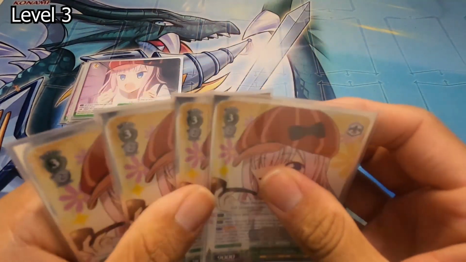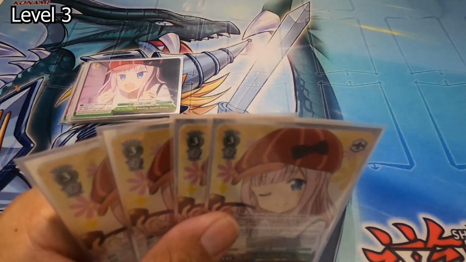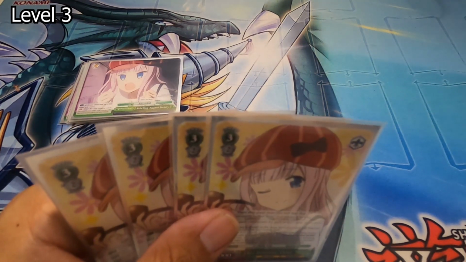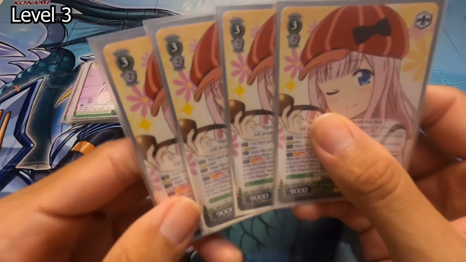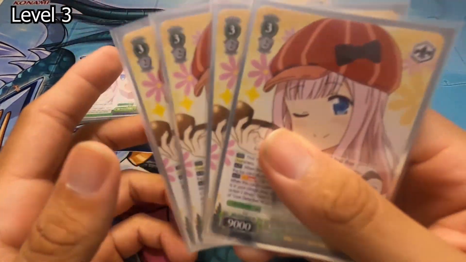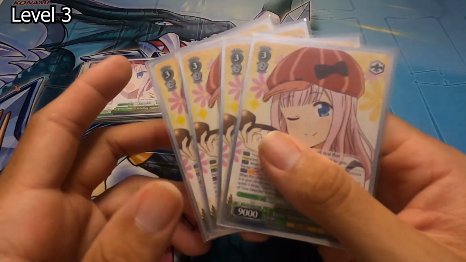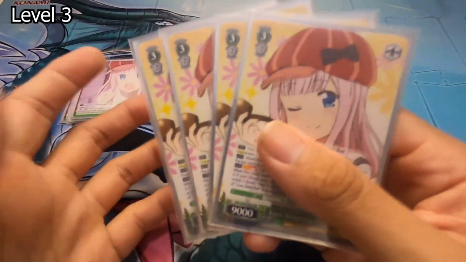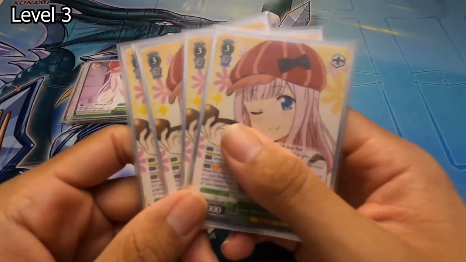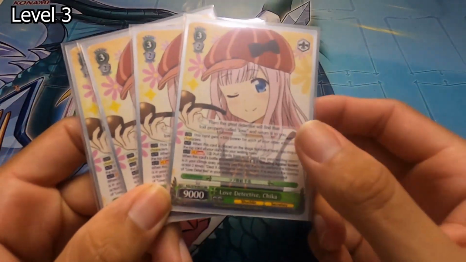Now you could probably see why running 3 Love Detectives may be ideal, but again, it's a solid card in itself. Now the burn is extremely dependent on how many Love Detectives you have in the waiting room, but what is really, really nice is that you're burning that amount twice. So you could potentially burn 2 twice with a 3 soul swing.